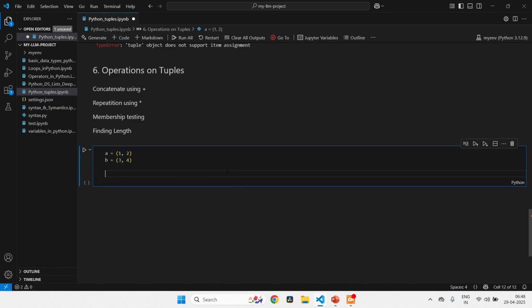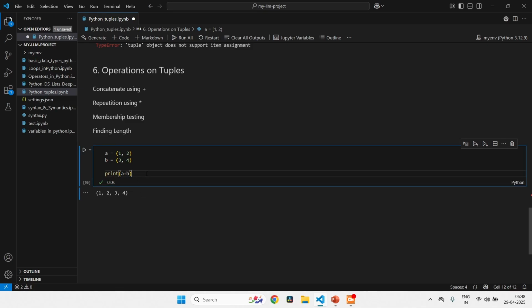Okay, and then I'll say print A plus B, right? So it will just concatenate, it will create a single tuple, and it will add the values of both these tuples. So 1, 2, and 3, 4. So we can see 1, 2, 3, and 4.